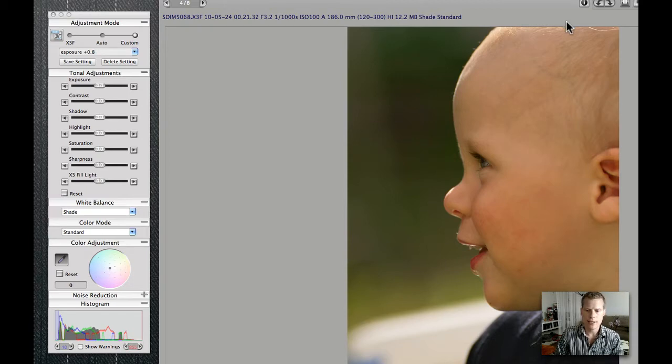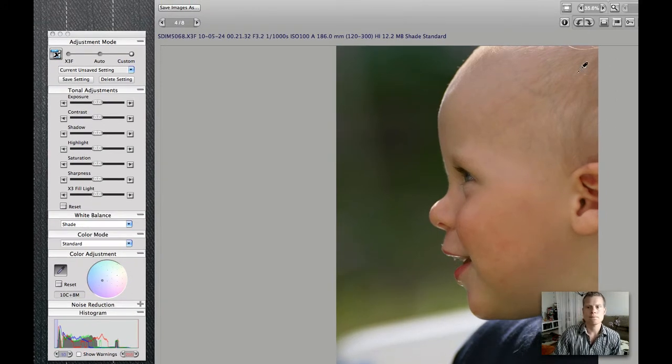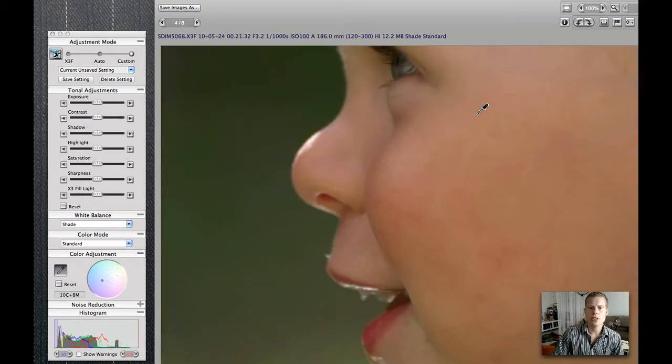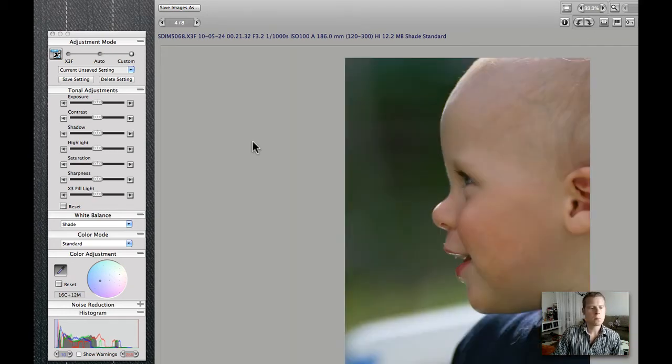Now, the second part is to find somewhere on the picture where you have gray, something that's gray or white. It could be this one, because I know that that's the plastic chair in the background, and it's likely to be correct if I press it. And you can see already the picture looks much, much better. You could also try to find something like in the eye. Well, it's more or less about the same effect.